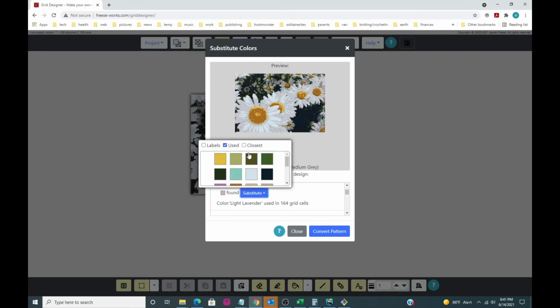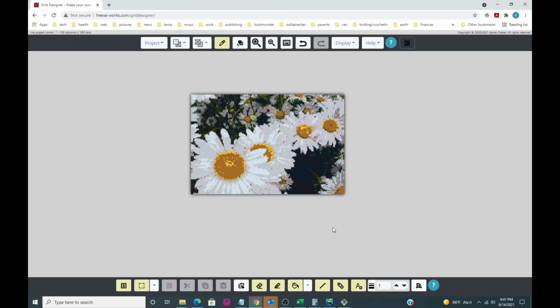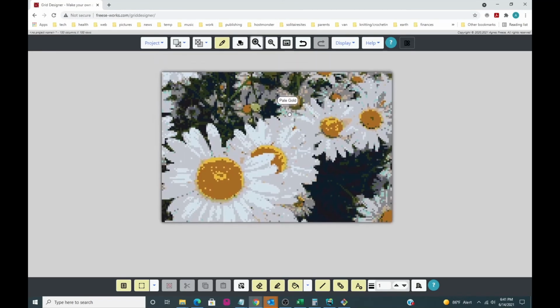We've got used. We can also do this. We can click on this checkbox, which will give us the closest color to the color that we just picked, which is this light gray. I think I'm just going to pick that. Okay. Then there are other colors in here that you could do substitutions for. You know, you can modify the picture in a lot of ways that way. Okay. I like that. Okay, I like that better.